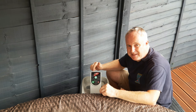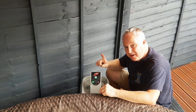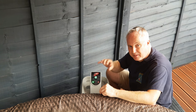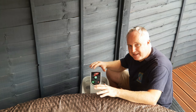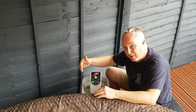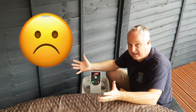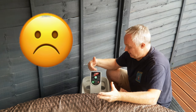A quick word about functionality limitations. The timer can only be set for one operation and once that operation has completed, you have to reset it if you want to use it again. It isn't capable of repeating the same function over and over again. That's a black mark against Bestway there, really. It would not have been difficult to have achieved that in the electronics.